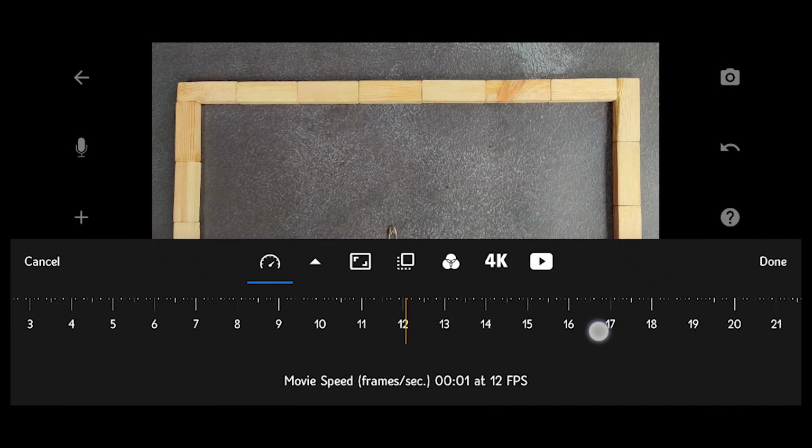That's my phone, just to maintain the frame throughout the video. We can come back and delete those unwanted clips by clicking on the undo button at the right corner. So this is the remote from MI that I'm going to use. You can also use your headset. Just connect your headphones to the mobile and click on the button. It will take the image.